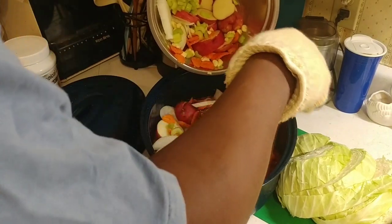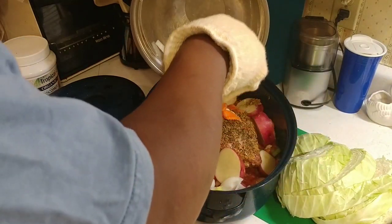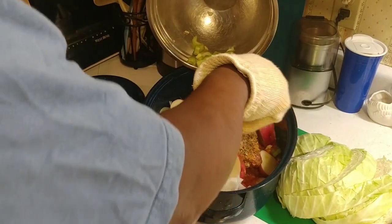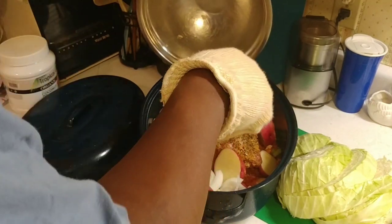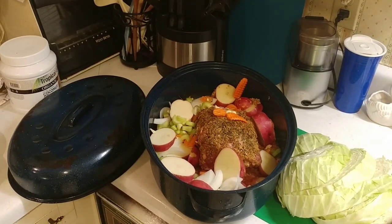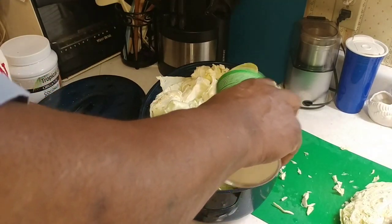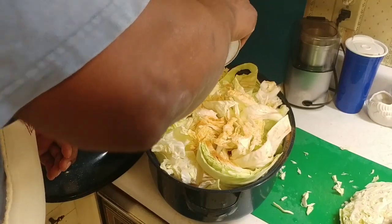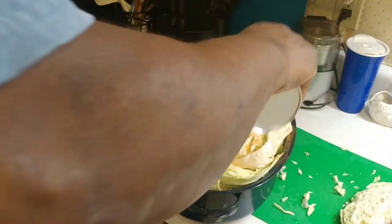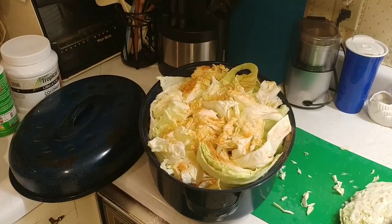And then we'll let this cook the rest of the way. Try not to get it on your beef if you can help it. We don't want to knock off the goodness of the beef. Then we'll put our cabbage in there. And see, I ended up not even using all of the cabbage there, but that looks like a lot, guys, but that will shrink down here. We're gonna sprinkle some seasonings on it on the outside here. And it'll produce its own juices here, its own moisture. We're gonna put it back in the oven for another 2 hours.